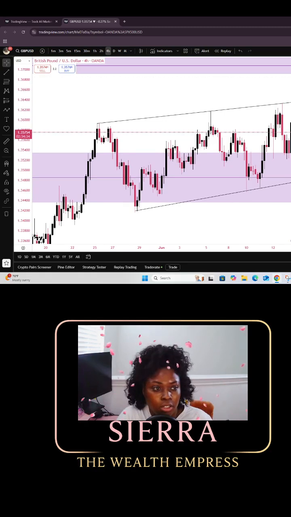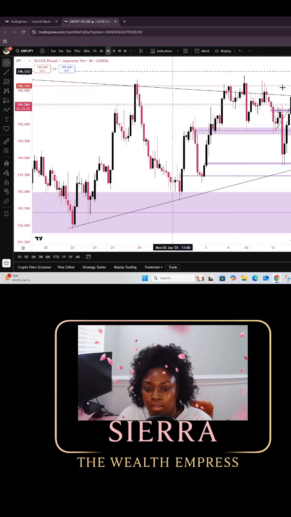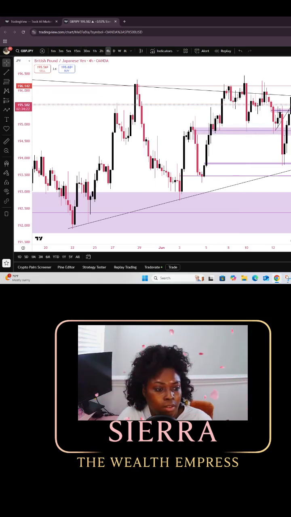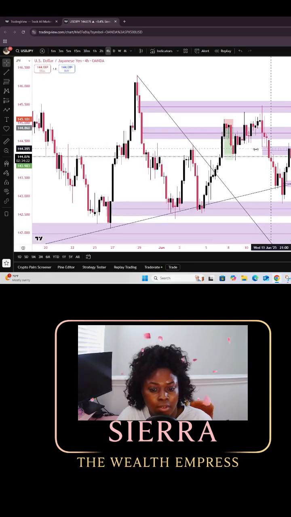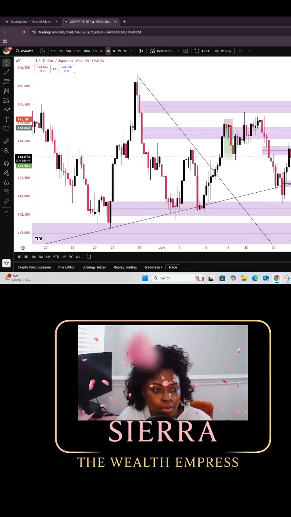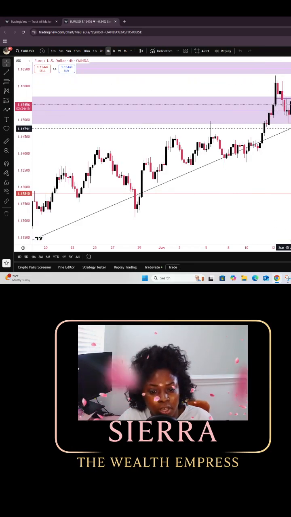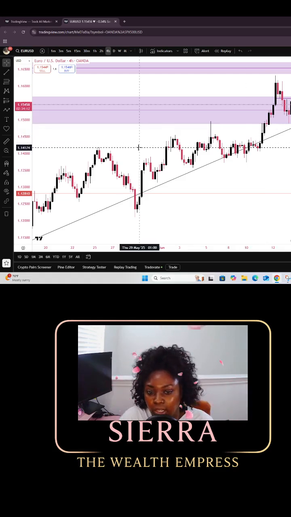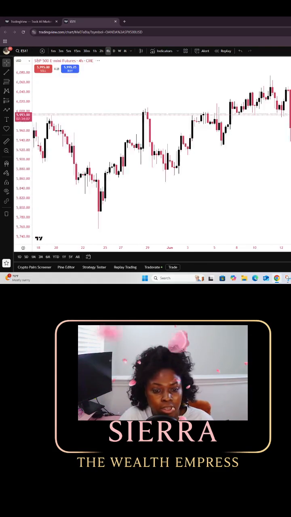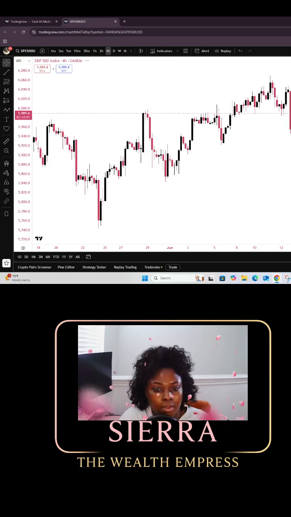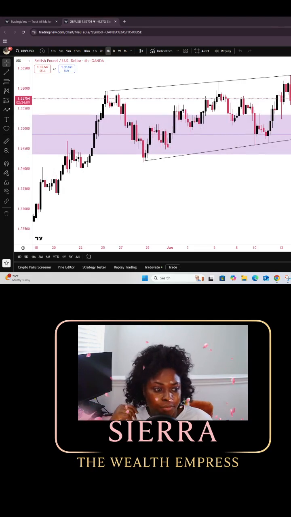It did this on GU, GJ, EJ, UJ, and EU. EU was kind of subtle though. EU didn't happen as violently. And then SPX, which I cleared my chart off of, but we're going to mark that up.